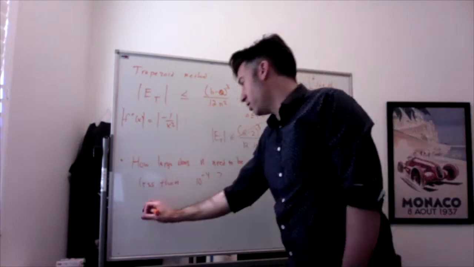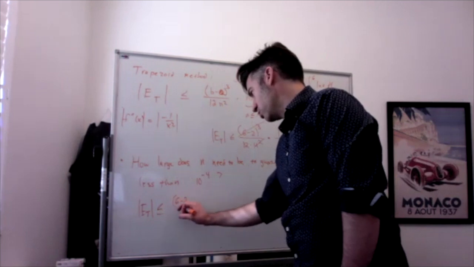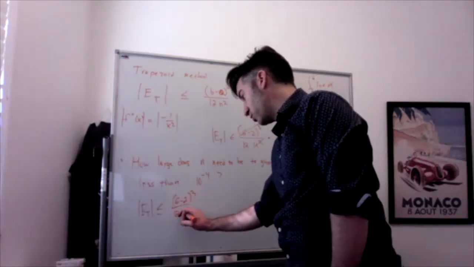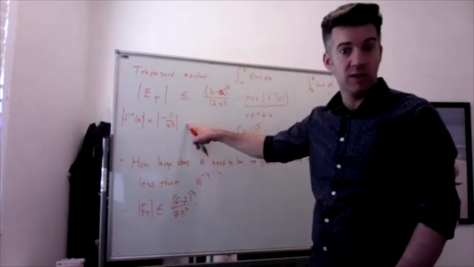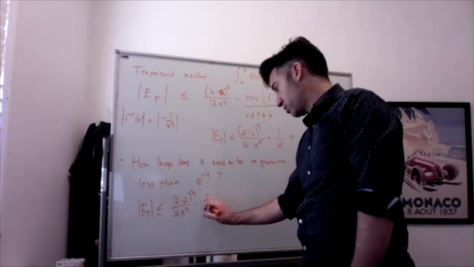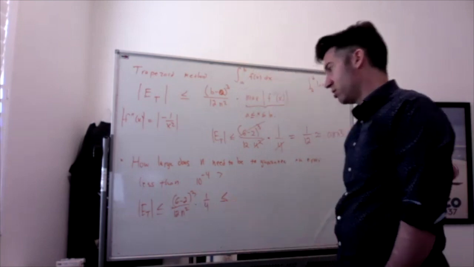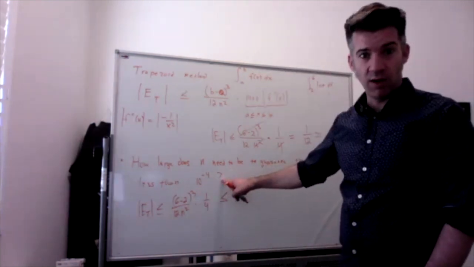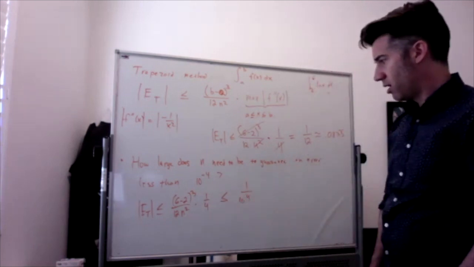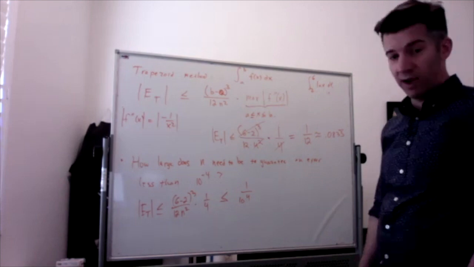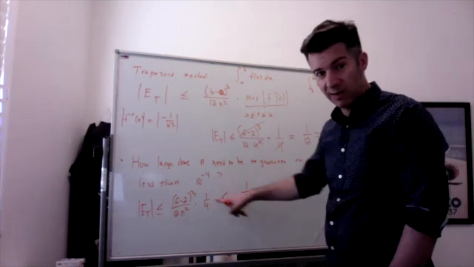So our error formula is still 6 minus 2 cubed over 12 times, we don't know n squared, times the maximum of this, which is still 1/4. Because we're still on the same interval with the same function. But then we want this to be less than or equal to 10 to the negative 4th, or 1 over 10 to the 4th. Yeah, I like 1 over 10 to the 4th. Okay, so then we're going to try and solve for n squared. So typically what I'm going to do is I'm going to multiply both sides by n squared and both sides by 10 to the 4th.